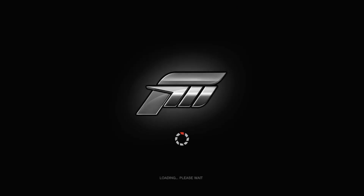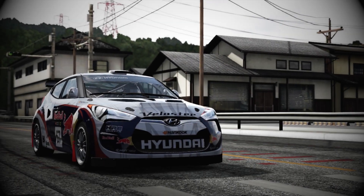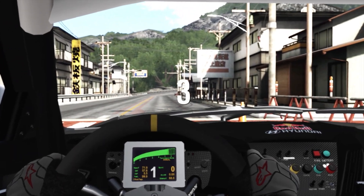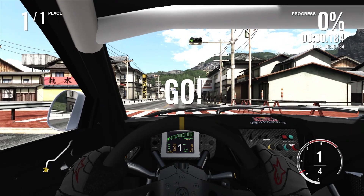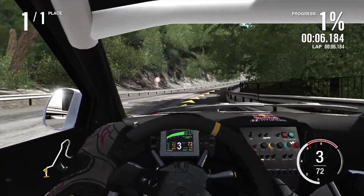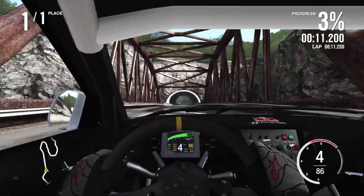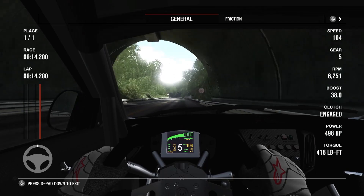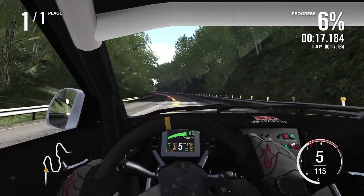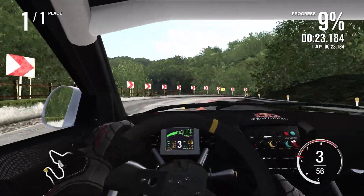First impressions: it's not that great, to be honest. The bogging down at the start — I think I could probably do with a shorter first gear, because it really does struggle to get off that line. That needs to definitely be improved. The main thing is that understeer I've got to work around. It deals with the bumps quite nicely, as you'd expect. Let's get through the first chicane — a lot nicer actually this time.